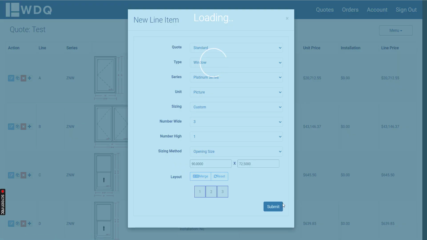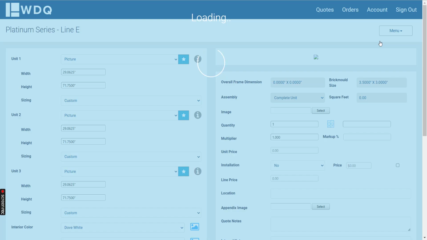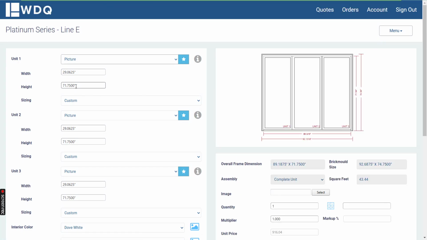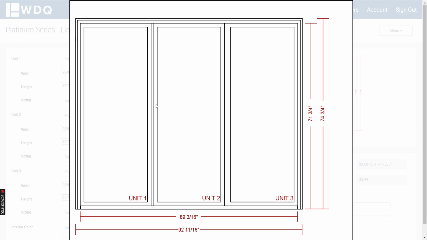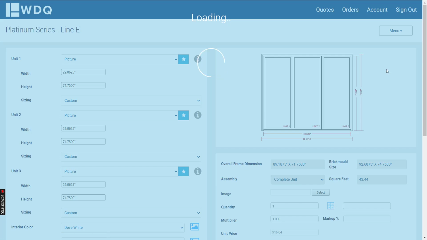I click submit, click save, and you can see it deducted the 3/4 inches, evenly split it out, it factored in the mullion widths, it drew our brick molds and everything. So what took much longer to manually calculate each unit size and then configure each one individually has now become a much quicker quoting process.